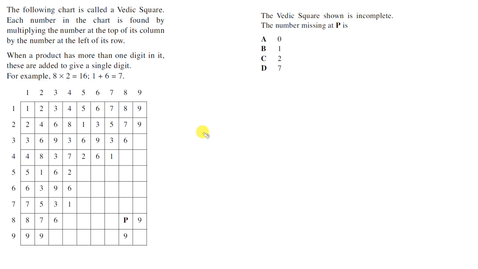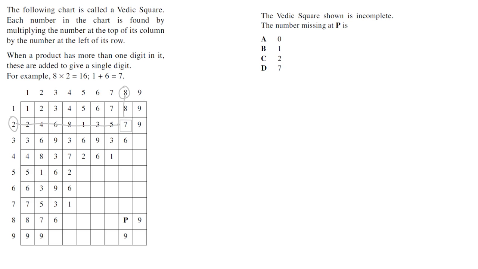Just to map this out more clearly, let's actually show you on the diagram. We have 8 here, and we have 2 here. So we go across to our number, and the way to find this number is you have to do 8 times 2. What did 8 times 2 give you? 16. Then you added 1 and 6 to give you 7, the final result of this square. So I hope that makes it clear how this Vedic square works.